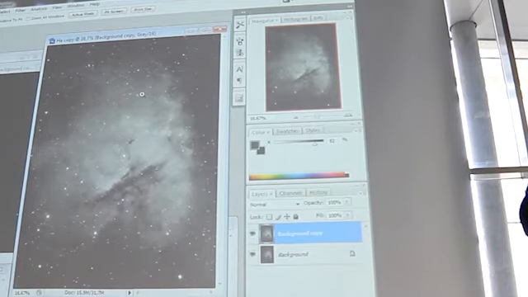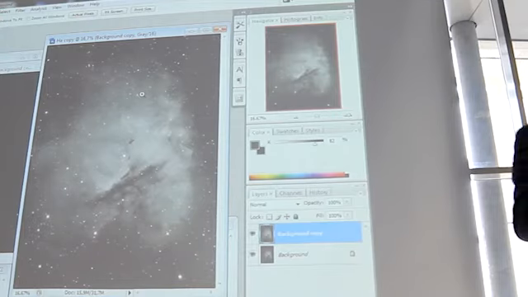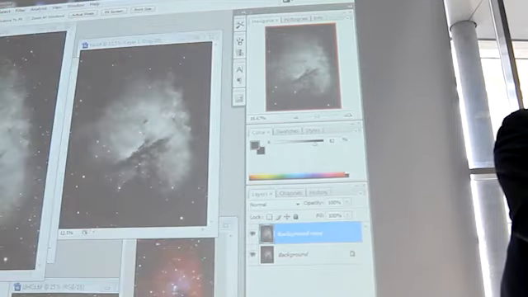And O3 ends up mainly in green pixels, some of them blue, and H alpha ends up in red pixels in the camera. So you have a big color image. And the good thing is that that filter brings the real star colors. It's made so that you have real star colors.